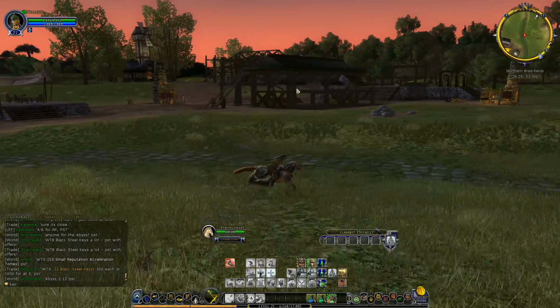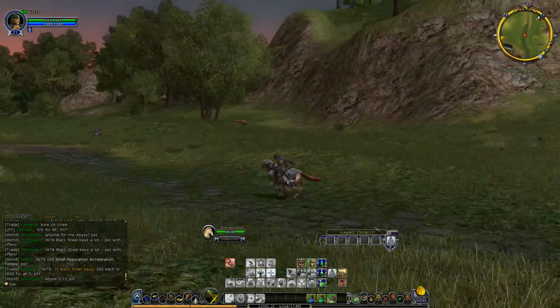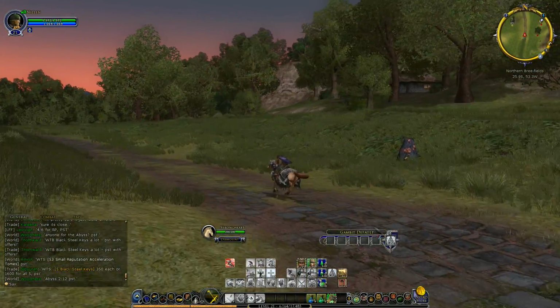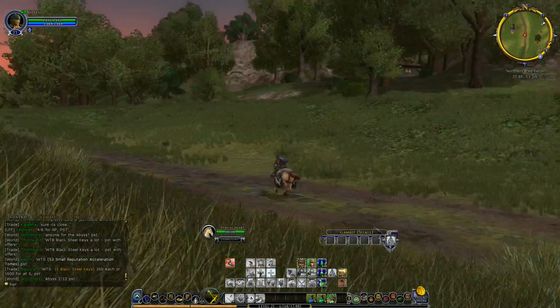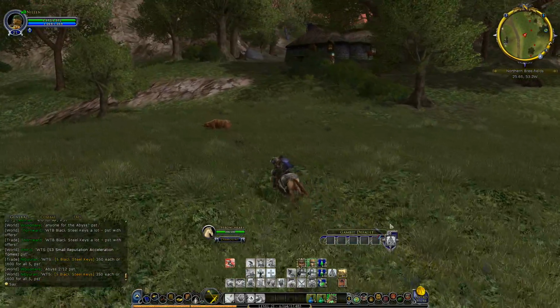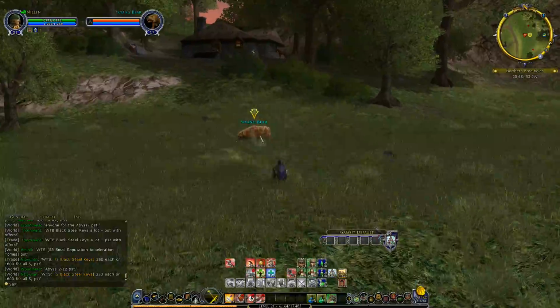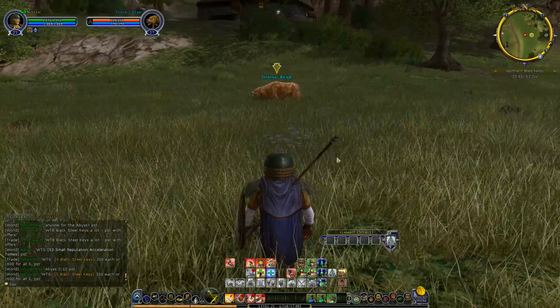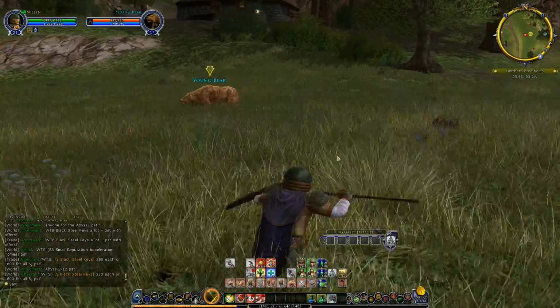This looks like a town that's starting to build, the early young stages of the town. It looks like our tracker is taking us up off the road now and over to this cabin. So yes, there it is. There we are. And let's go ahead and practice some of our melee combat skills now.